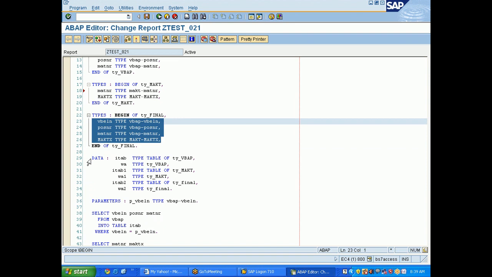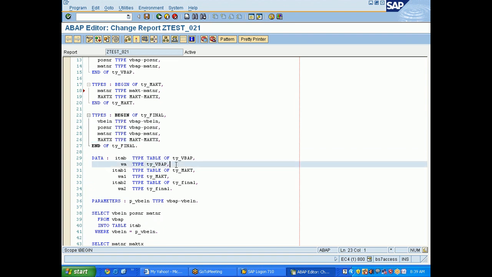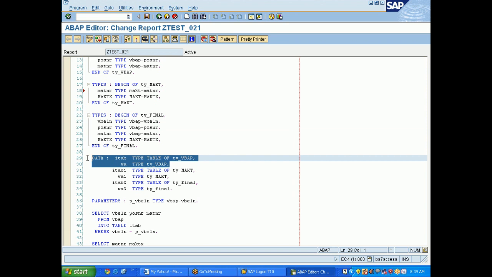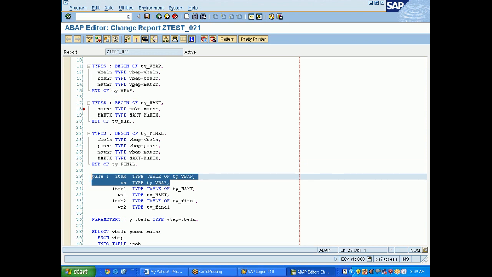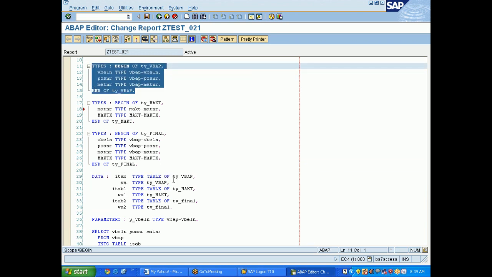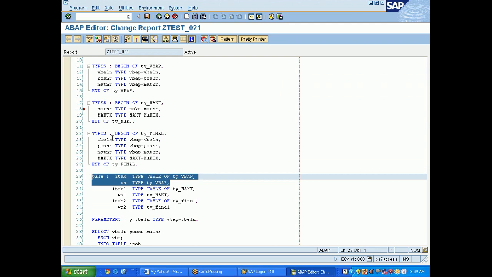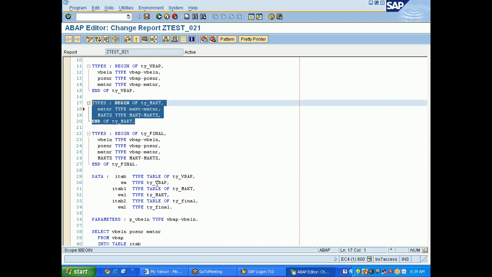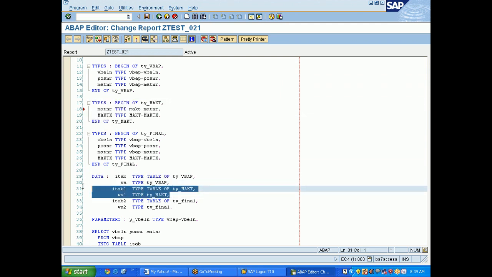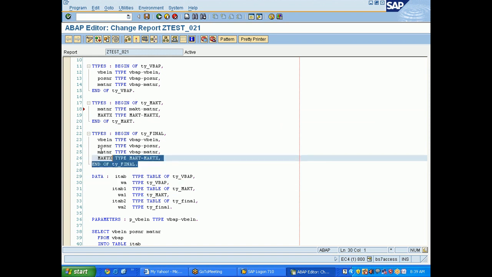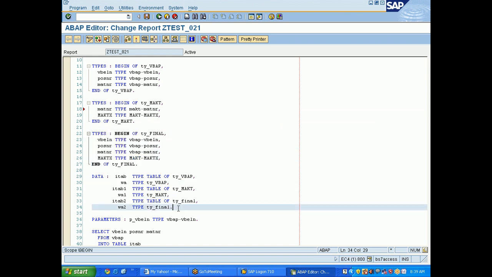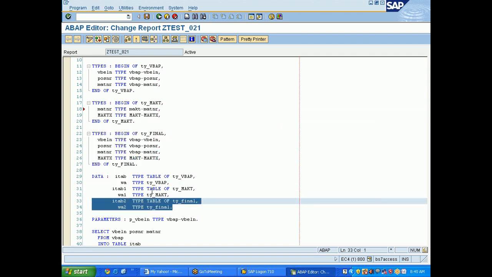Now what I am doing: I have declared this internal table and work area for the fields which are coming from the VBAP table, only for this structure. Similarly for the second structure, I have created one internal table and work area. For the third structure also, I have created one internal table and work area.